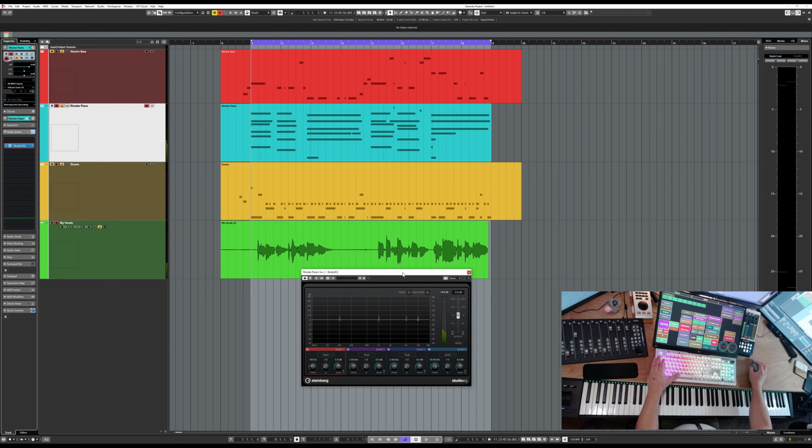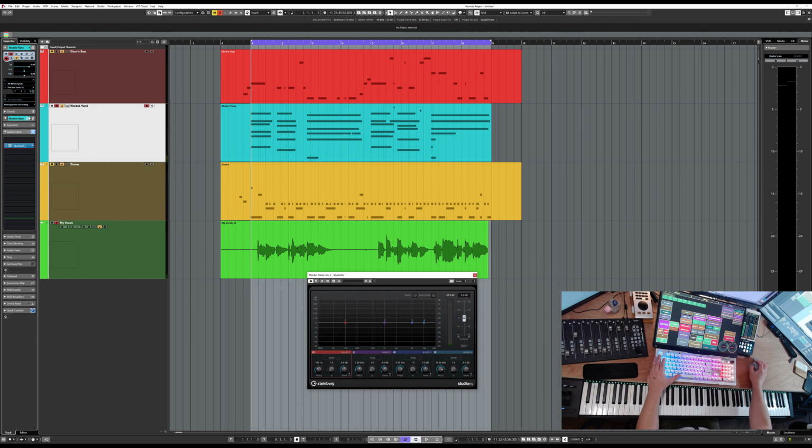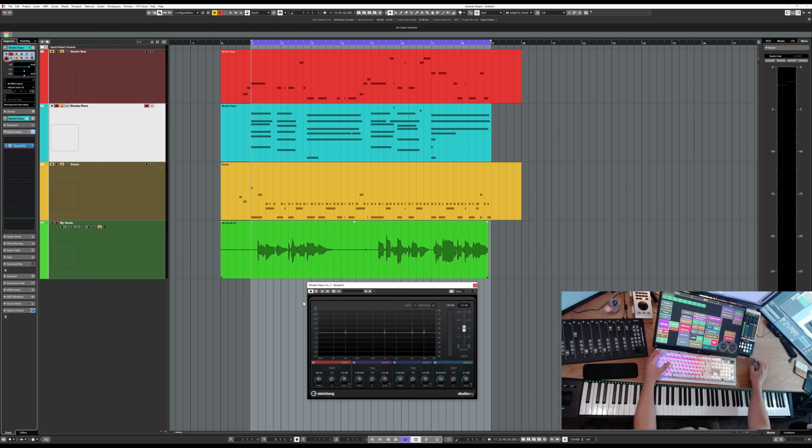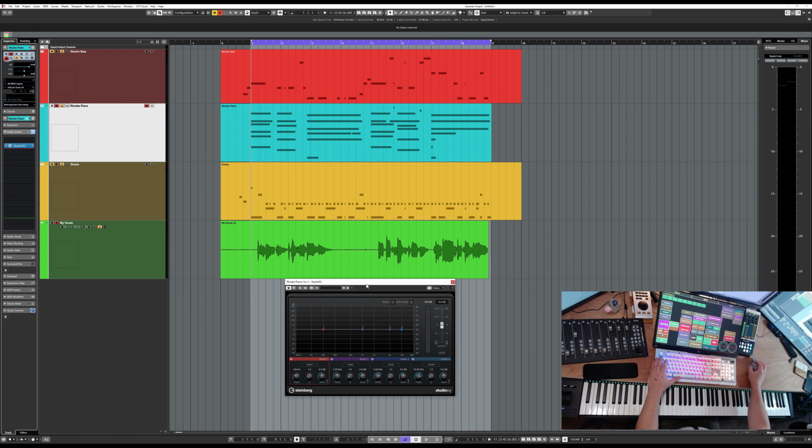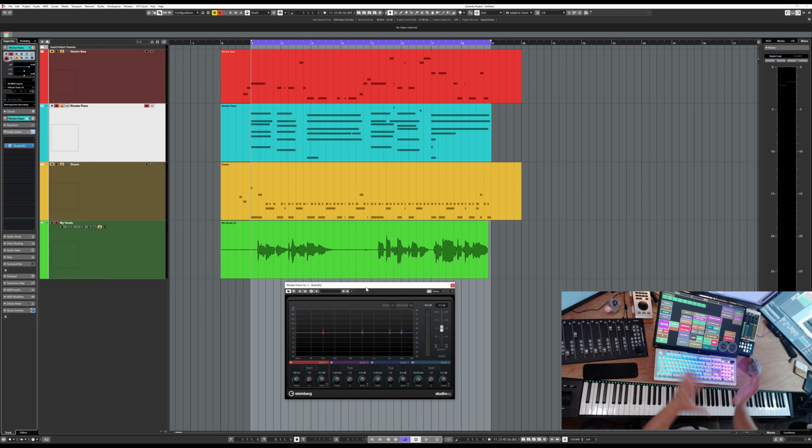I'm going to use the same Studio EQ. If you have a better EQ, by all means use a better EQ, but I think Steinberg's basic version uses this one as the EQ. Let's keep listening and figure out this Rhodes. The first thing I know about this Rhodes is that it has a low end that needs to be tamed because, again, it gets in the way of bass and guitar.